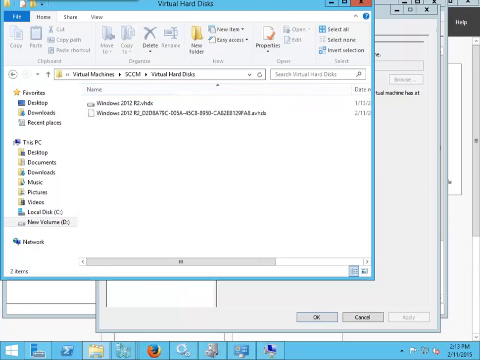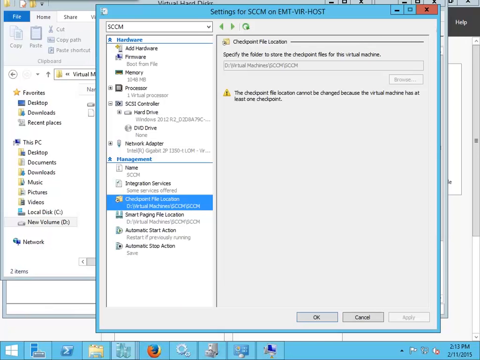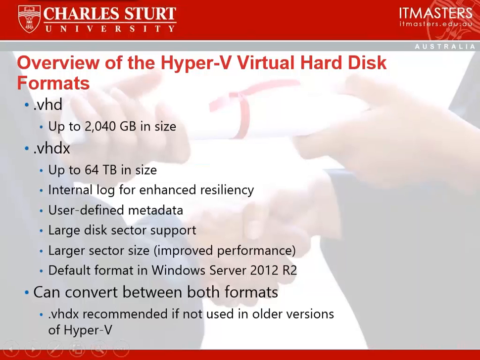Now, remember someone asked the question, VHDX and AVHDX. Why do I have an AVHDX here? Because I did run a checkpoint or a snapshot. And here is exactly where the checkpoint is stored. I guess this answered the question better. At least now you can see it.